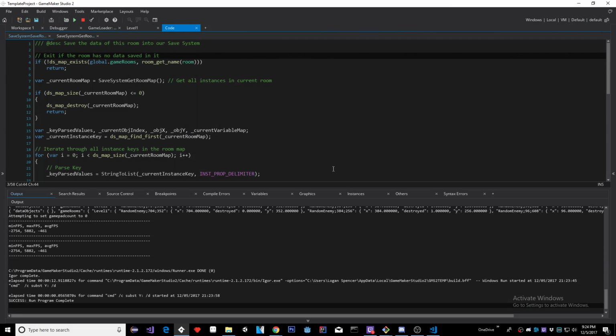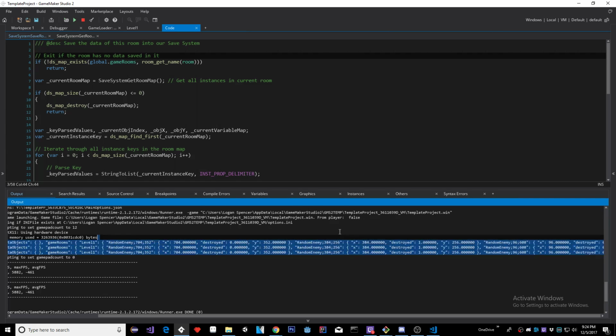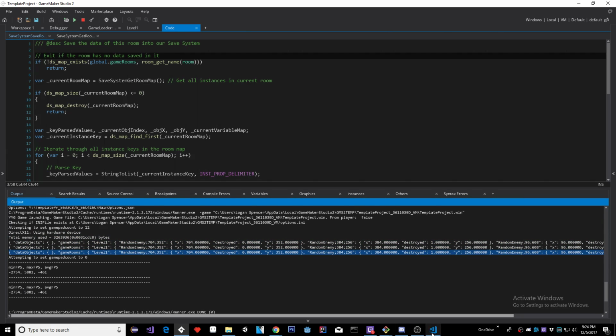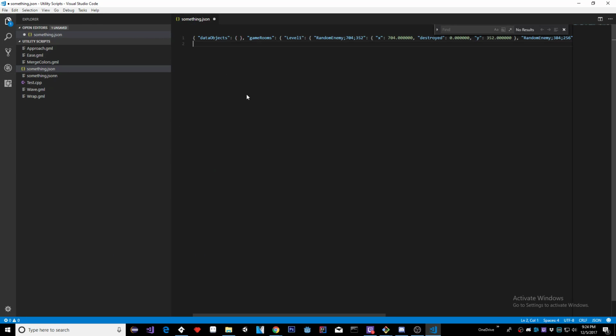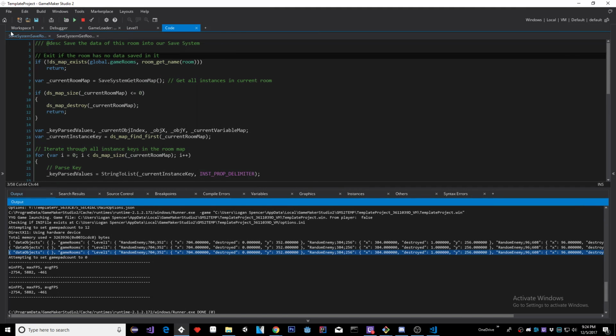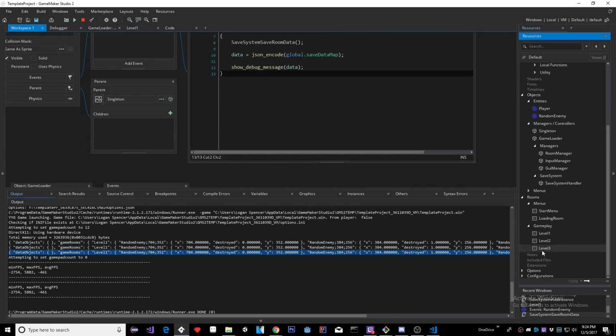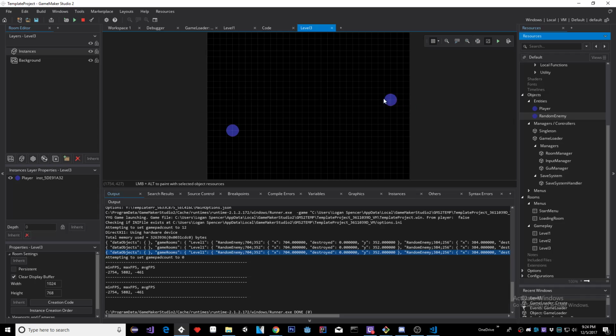Oh, come on. I'm like so lost here. Okay, it should be this one, this little guy. And I can already tell you it works because it's as short as the other ones. There you go. So now we only have level 1. But if we place an enemy, let's say in level 3, let's go ahead and do that. Let's place one random enemy to test those edge cases.